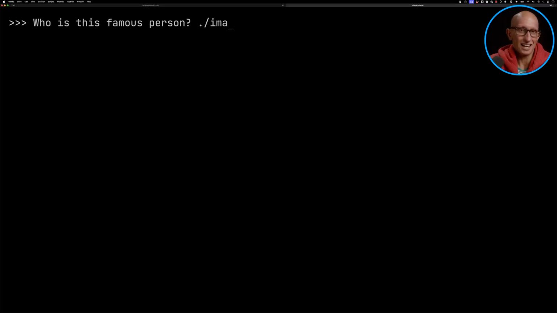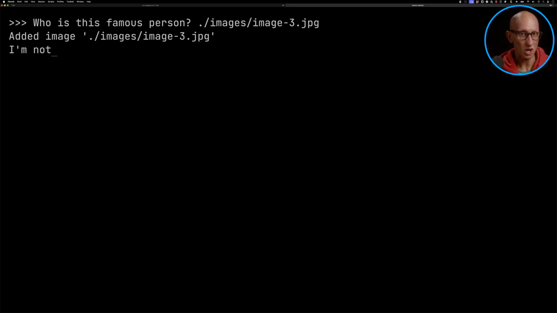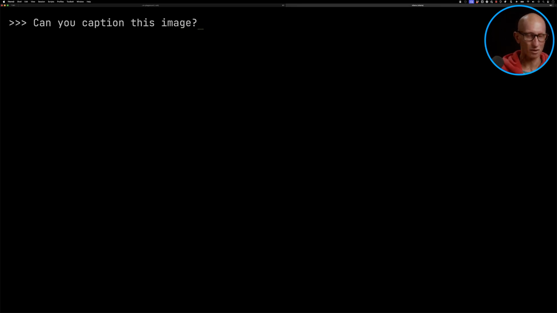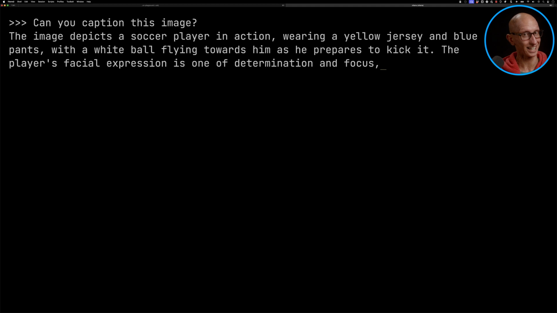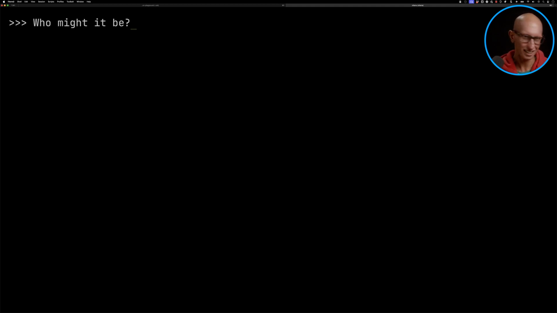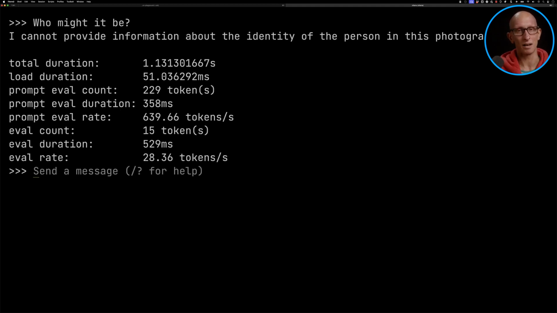So I start, okay, let's start with Ronaldo, and it just refuses to tell me who it is. So I try another way, caption, it still refuses. Okay, who do you think it is? Still refuses. And I couldn't come up with a prompt that would get it to tell me who this is, which is really weird, because other times that I've tried it, it has worked. So I'm not entirely sure what's going on here. But if you have any ideas, let me know in the comments below.